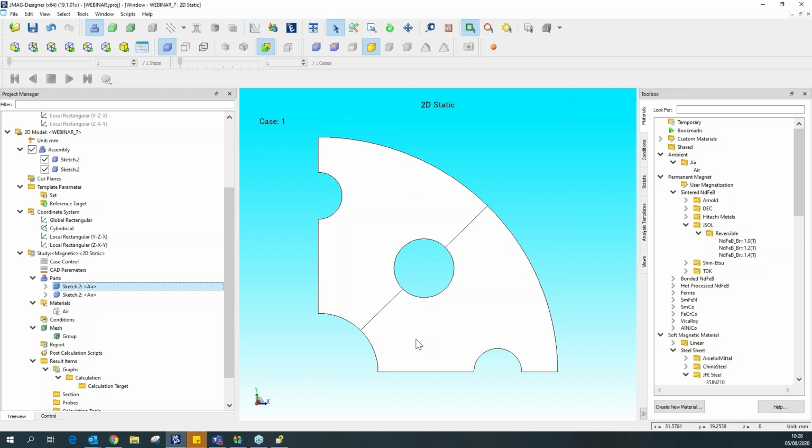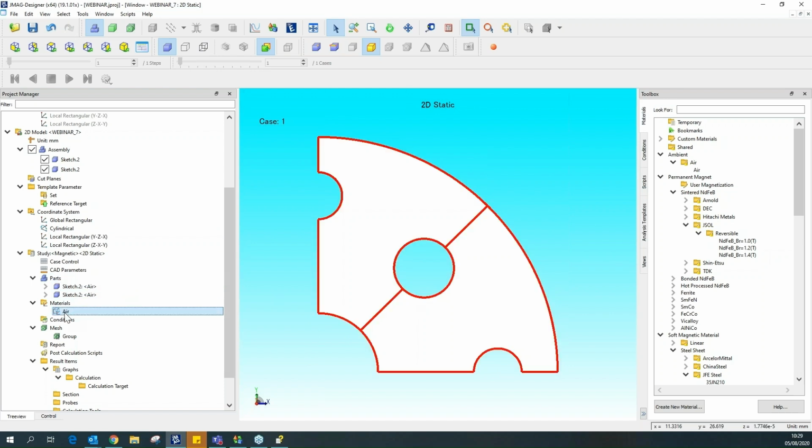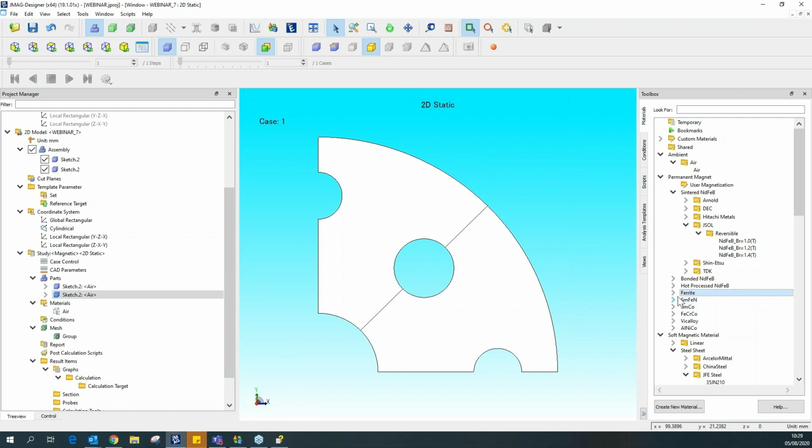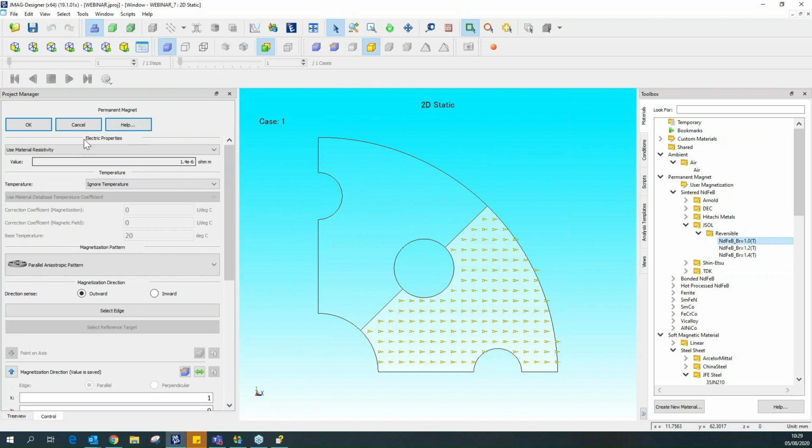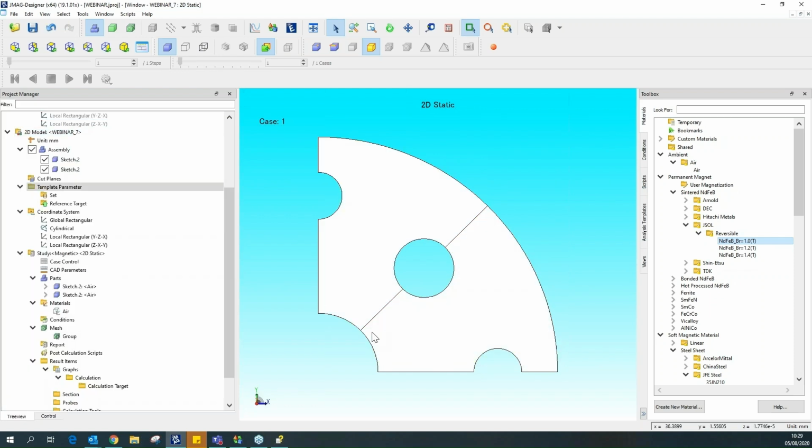Actually, that's what I would recommend. For the rotor, let's say in this case, you create one Python script for the core, then you create a Python script for the magnet, and you can create a Python script for the stator and also for the coils and so on. But the idea is to have one separate sketch or one separate region for each single part so that later on you can assign materials to them individually. So just by dragging and dropping, you are able to assign different materials to the regions that you have created. Okay, this is one example.